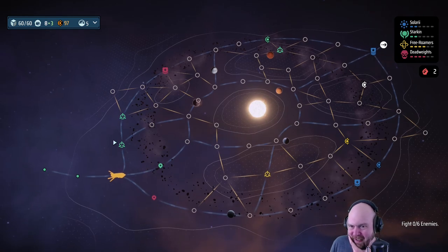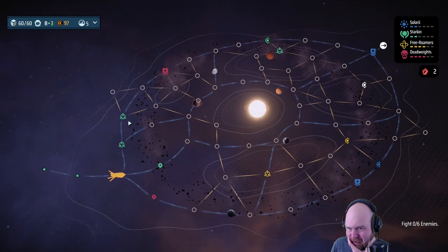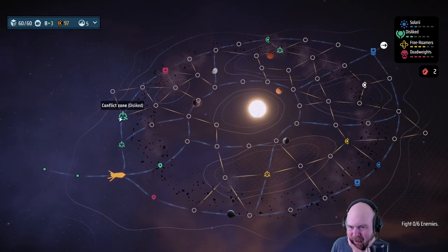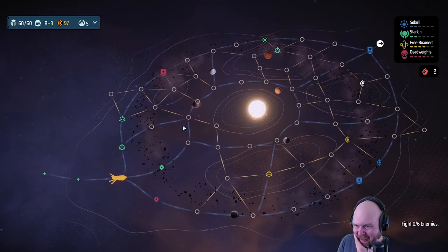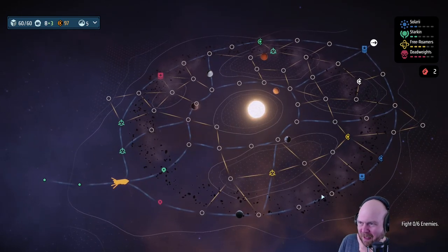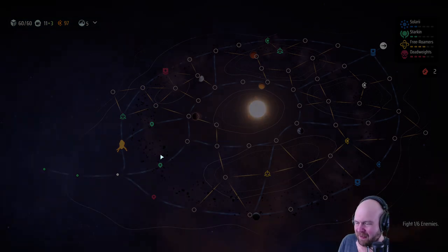Alright, so I need 6 fights, and there's 2 fights right here. We can go this way. So we can go like here. Spend 1 fuel to go here, then go here. That seems good. Going here is a big unknown. We have no idea what anything here is. And going this way doesn't seem that valuable. So I feel like this is the best choice. Gotta get our fights in.